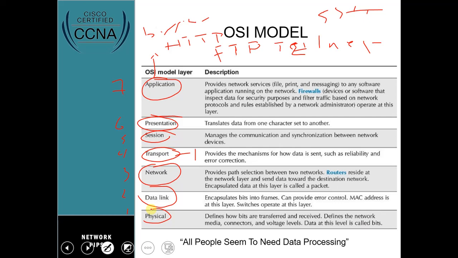Maybe for example, the user has an IP address but is not able to go out to the internet. You know that this is where it's residing: the router. Or maybe two devices are not able to communicate with one another and they are on the same network. Then this is where it's residing.